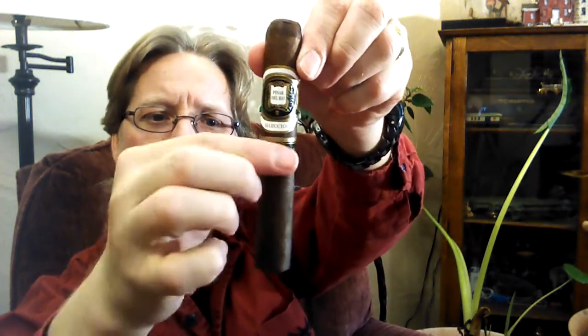The wrapper has quite a bit of unevenness in the coloring. There are some real dark spots above the band, like blotchiness, mixed in with a lighter portion of the wrapper. Once you get below about halfway, below this band, it's all very dark and pretty even, with the exception of a few maybe water spots. But from halfway up all the way to the cap, much lighter in color and blotchy. I don't foresee it really being much of a problem as far as smoking and flavor, but just not very even-toned coloring.